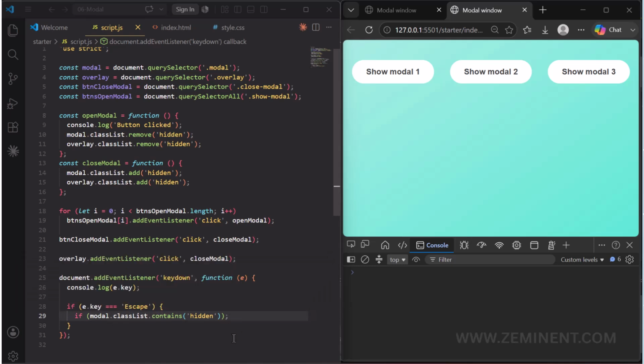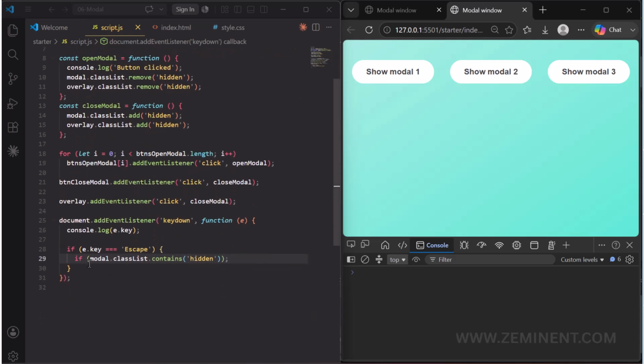It means that the modal is currently hidden, and in this condition we actually don't want to do anything. We only want to close the modal if it does not contain the hidden class. So here we can once more invert that boolean value. Here the not is very important. It means that if the modal does not contain the hidden class, then close the modal.